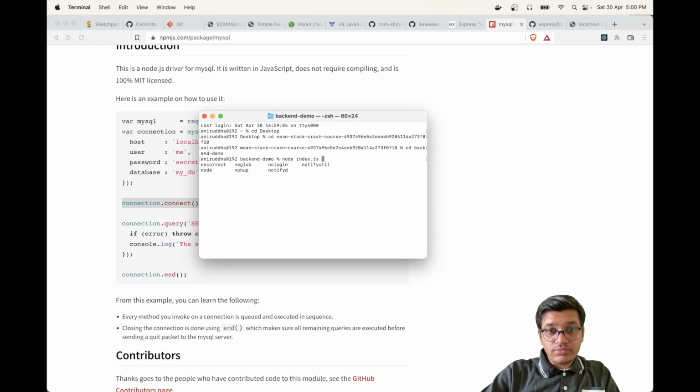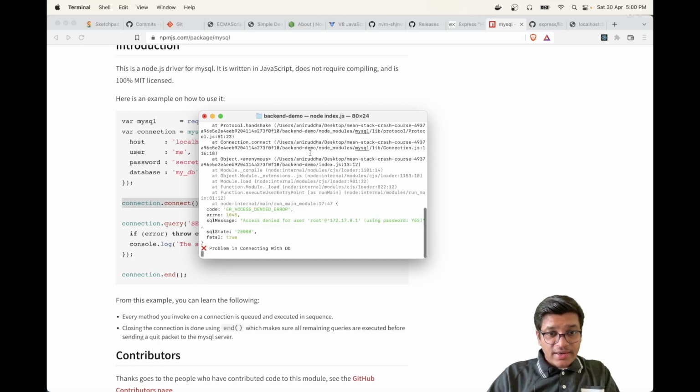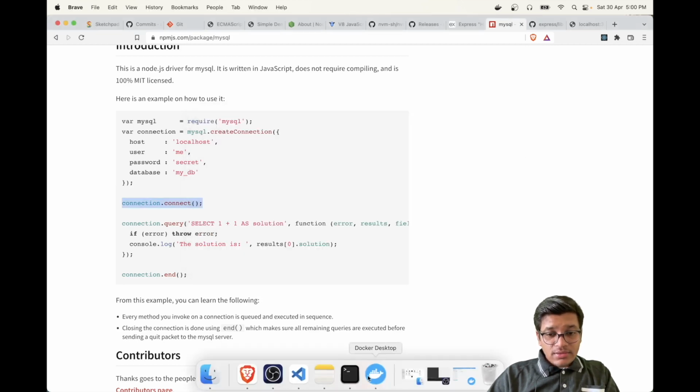Node index.js, yeah, access denied for root. I got it, what exactly the concern is. Just hold on.